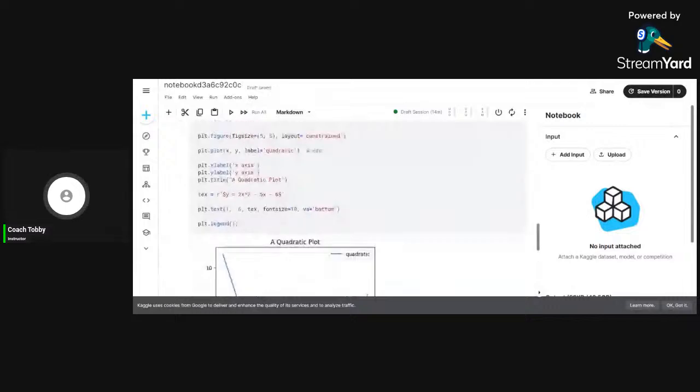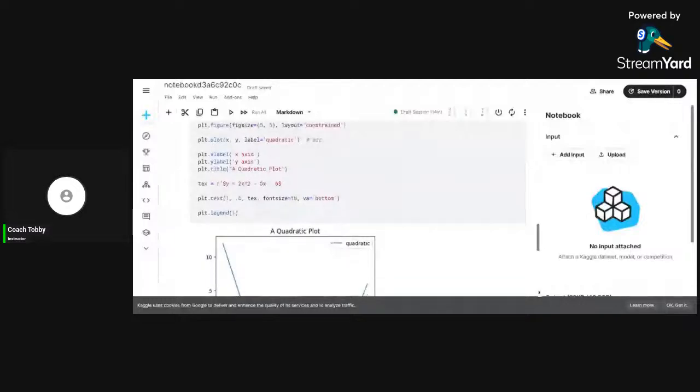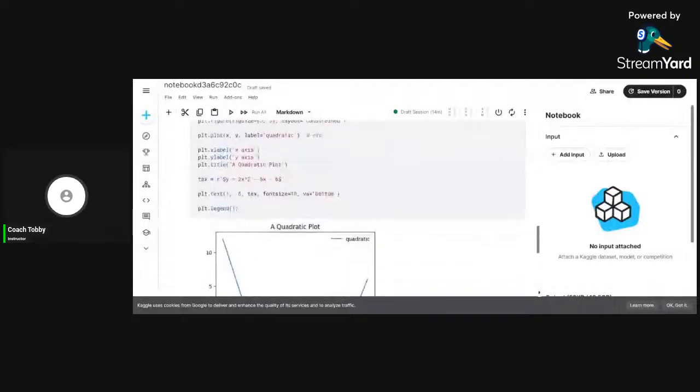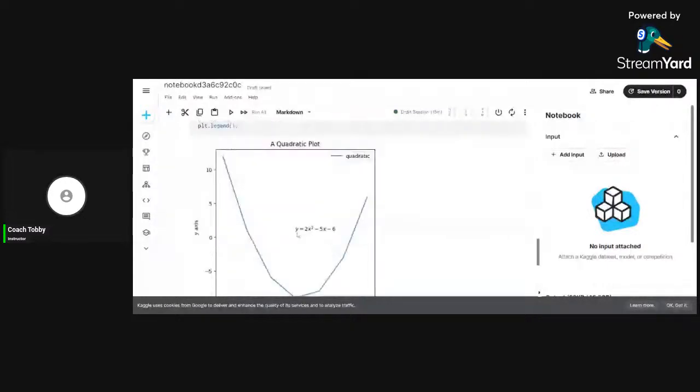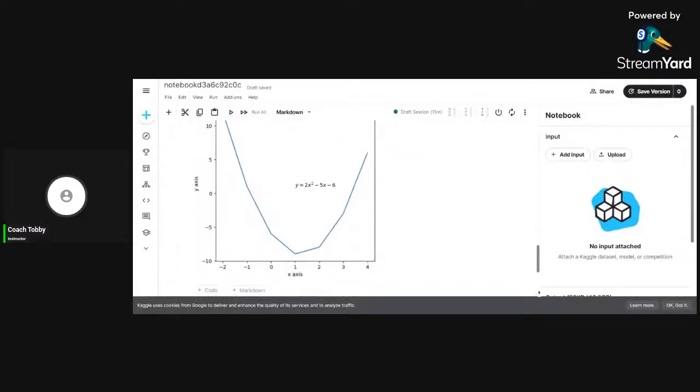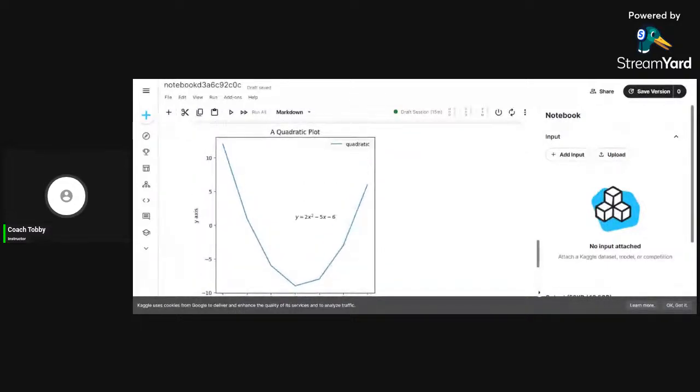And then quadratic, this particular legend here, is because I said legend and I gave a label. And then the text itself, you see this thing here, that's what you have here: y is equal to 2x squared minus 5x minus 6. Now that is the quadratic equation that we made a plot of. So this is what you can make with matplotlib. It means you can make this example that people in the science field do. You can make a similar plot using matplotlib. So if you're writing a master's degree project, PhD or something, it's an introduction of what you can actually do.